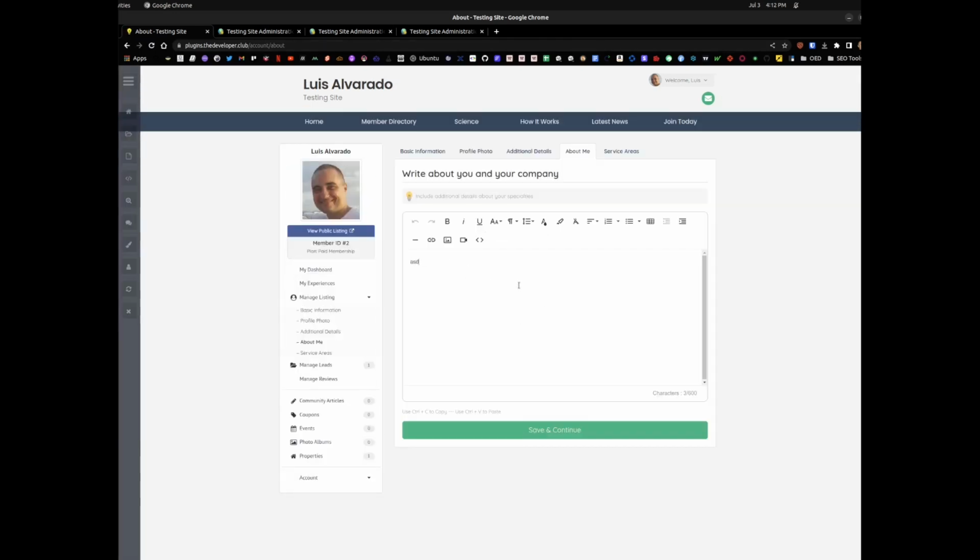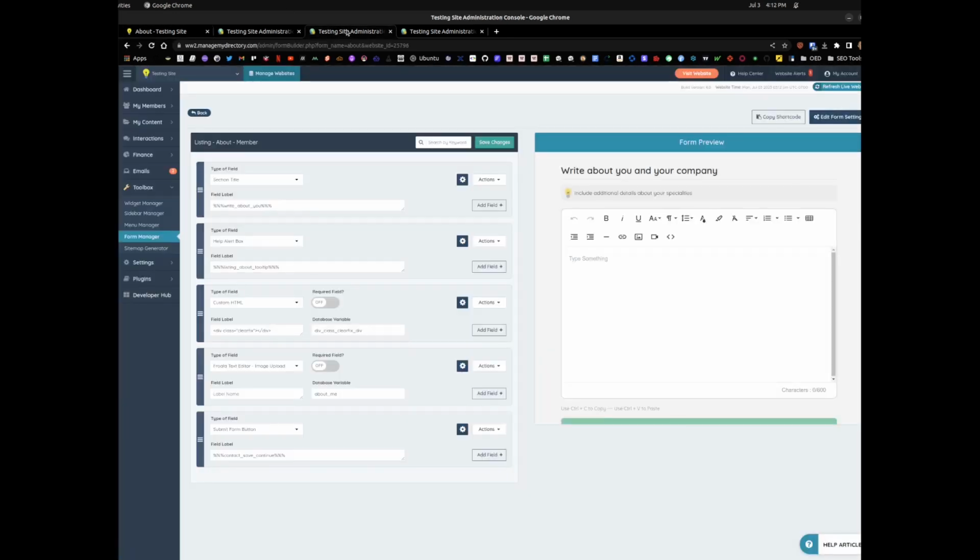If I start typing and I stop, I can't save it, because it's saying please provide more details about your whatever. If I keep on typing and typing, I'll eventually get to that 25 minimum characters, and now I can actually save it. You can actually see the characters here and the character limit too at the same time. So that's one thing that we have there. And you're like, yay. Now what do we want to do?